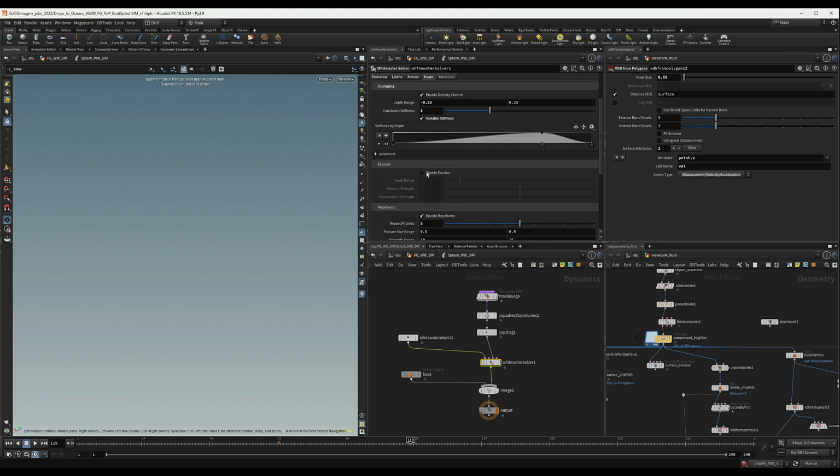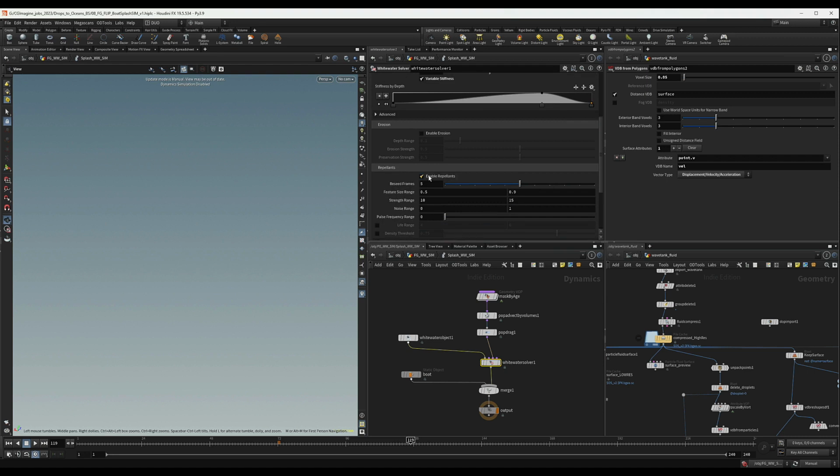I don't want to have like erosion, but let's keep the repellents to separate the particles on the water. When they hit the water, after a while they start to get like these patterns. It's not going to be really visible in our sim because it's going to be so heavy, the storm, that you don't have like a clear vision of that, but it also helps to break things up.